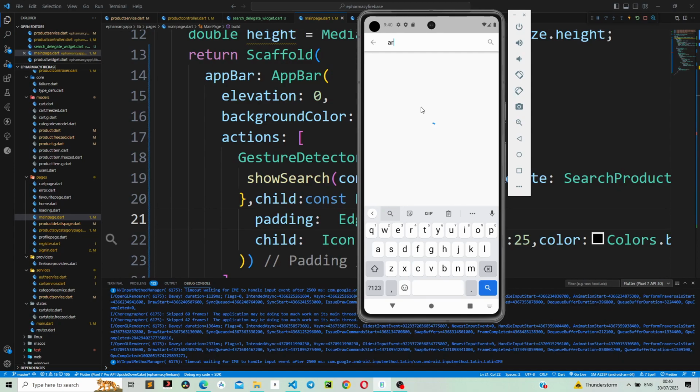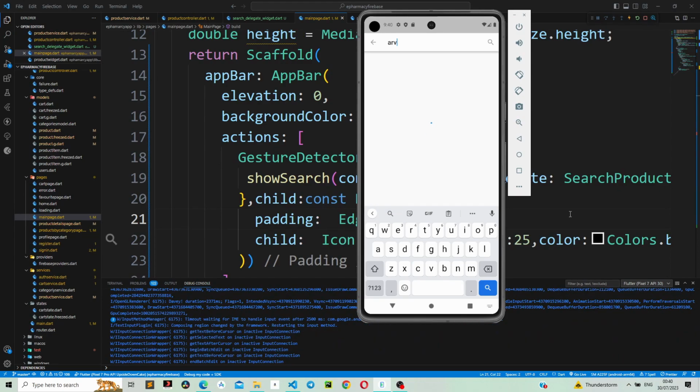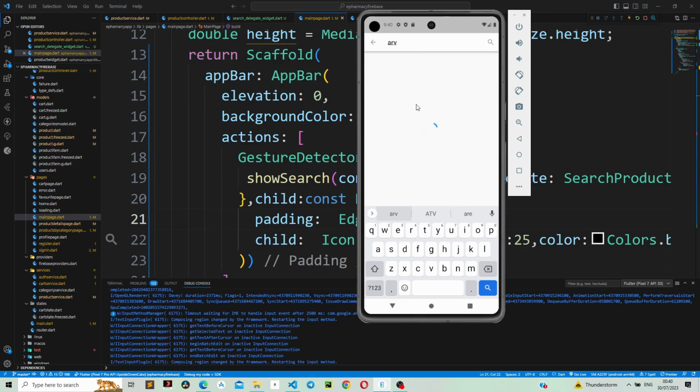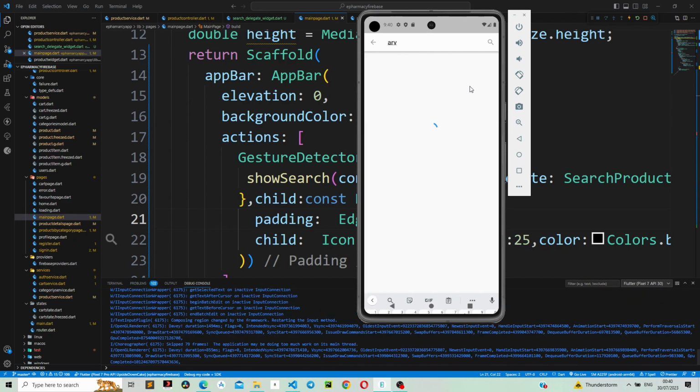As you can see, as I was typing, it was showing me the suggestion for the ARV. If I click enter, the build result is triggered.